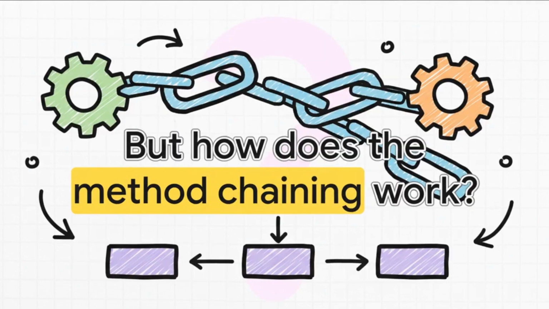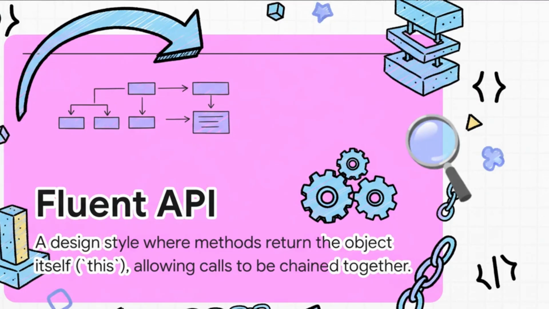Now, you might be looking at this and wondering, wait a minute, how is it possible to chain all these method calls together like this? What's the mechanism that makes this .this, .that style even possible? The secret sauce here is something called a Fluent API. It's a really cool design style where each method, instead of returning nothing, actually returns the builder object itself. This is what lets you string them all together into one fluid, readable statement. If you've ever used popular libraries like jQuery or LINQ, you've already seen this in action. It's a super powerful technique.